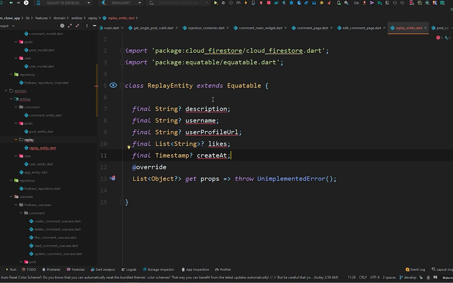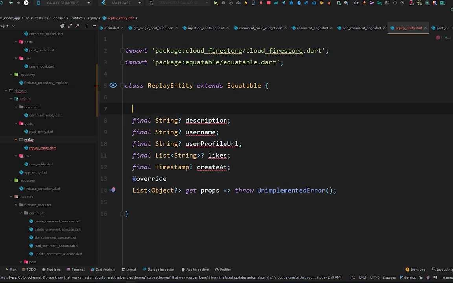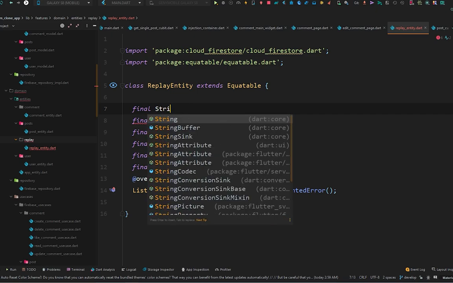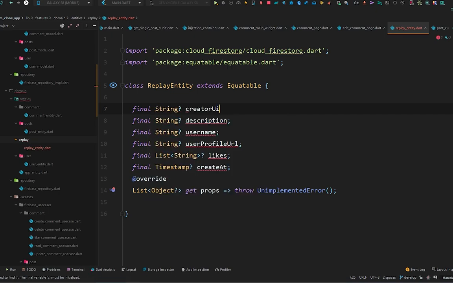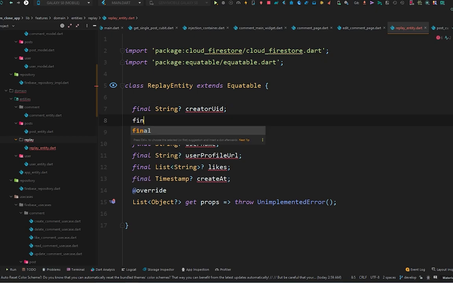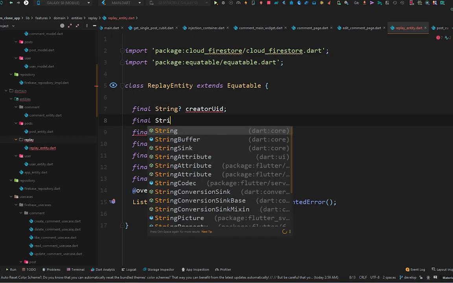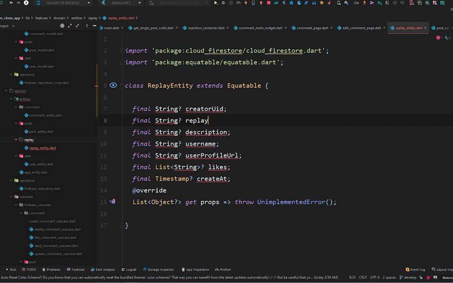And then it's time to create the IDs. First of all, we are going to have the final String creatorUid, like who created this reply. And next we are going to have the final String replyId. This will be our randomly generated ID on which we will manipulate this reply, like delete or update it.